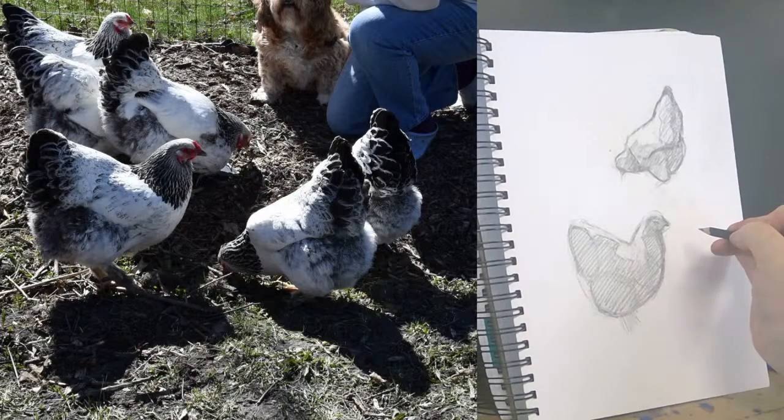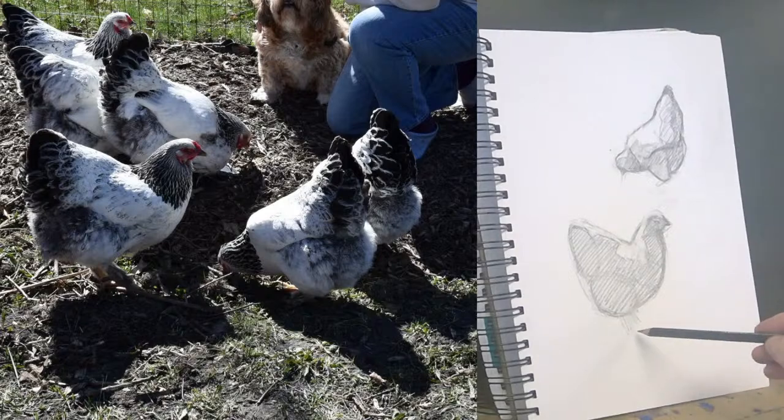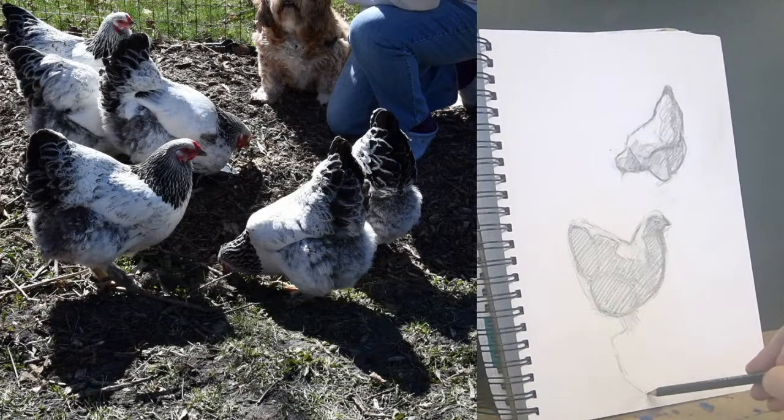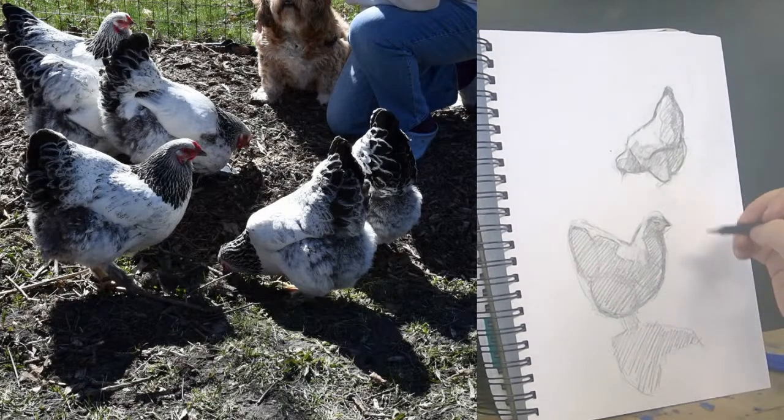I'm going to see if I can turn this into a little bit more refined drawing. I know some of you are very very skilled at drawing and I'm super curious to see what you've done with it. Some of you are starting out and it's just always so interesting to see the different things that you do. It's a real honor to be part of your drawing journey. I'm just looking for where I can make some refinements to bring this drawing to the next step.